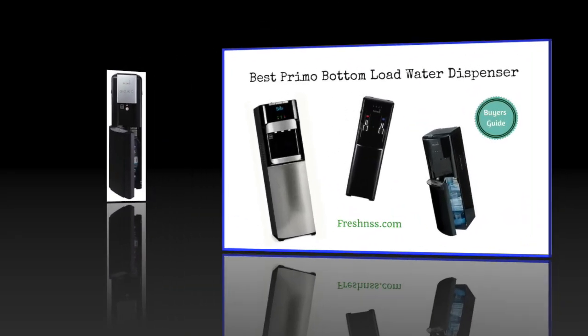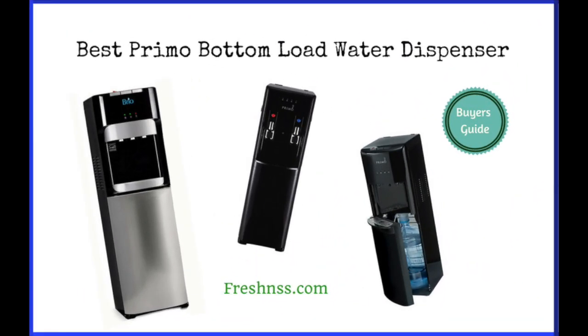And now the Freshnss.com final thoughts on buying the best Primo bottom load water dispenser. While the idea of a water cooler in your kitchen or office is certainly beneficial, not all of these dispensers are the same. Some offer better quality, a longer lifespan, and more convenient features than others. The Primo brand often stands out over other brands because they offer quality water coolers at attractive prices. We looked at the best Primo bottom load water dispensers to make your search for the perfect water cooler a breeze.